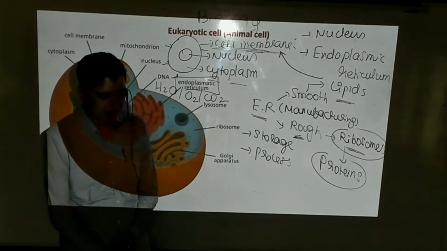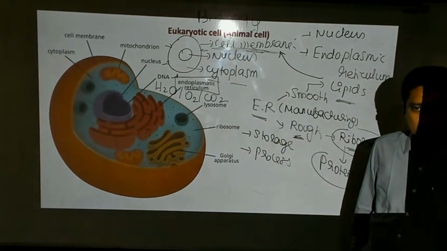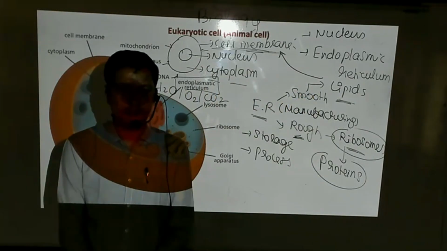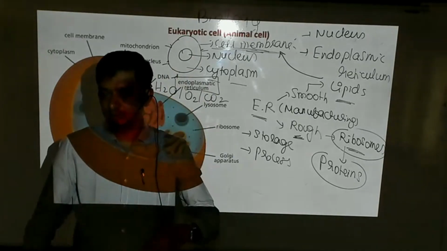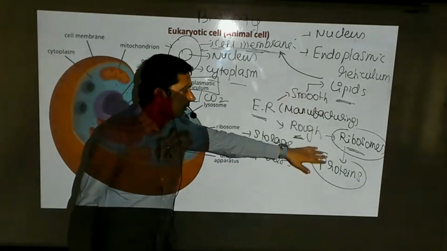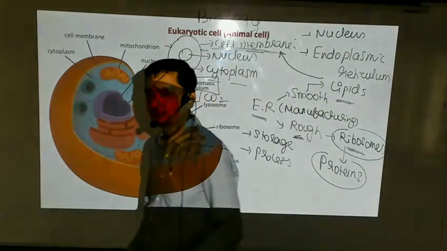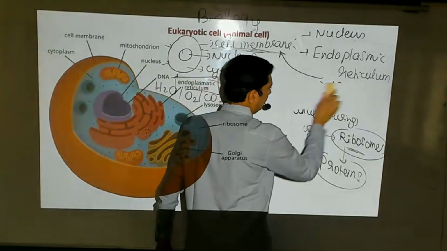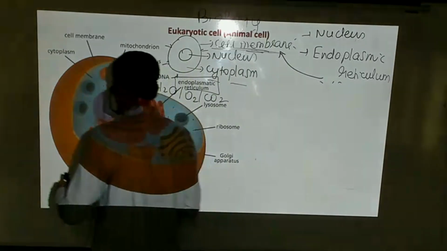Then what happens? In any industry, once a product is made, what do you do with the product? You want to sell it, but generally are they sold at the manufacturing facility itself? Usually not. You have to transport them to the places where they are sold, like stores, etc. Who takes them around? Who takes these molecules made inside the ER? What is that organelle in the cell which is responsible for this? Specifically, we are talking about an organelle that is responsible for transporting them. That is the third organelle we are going to talk about here, which happens to be Golgi.